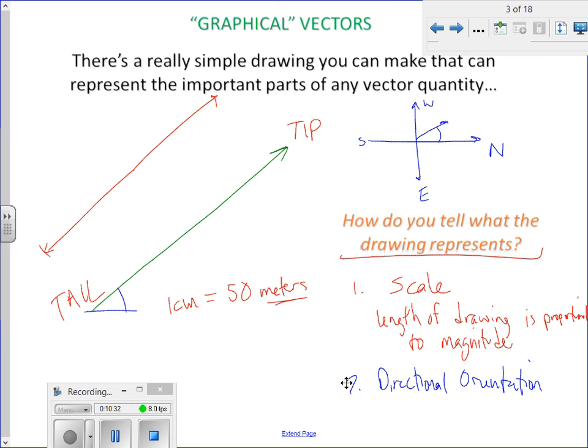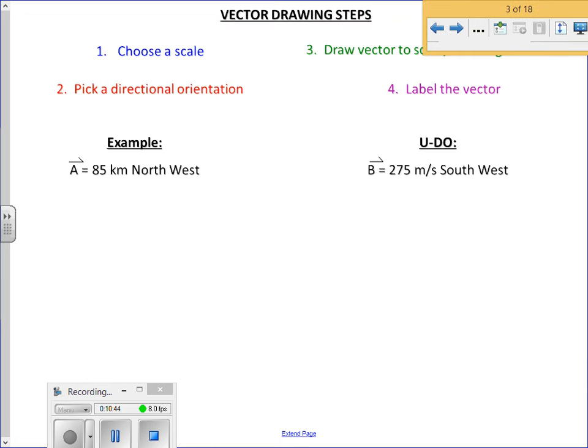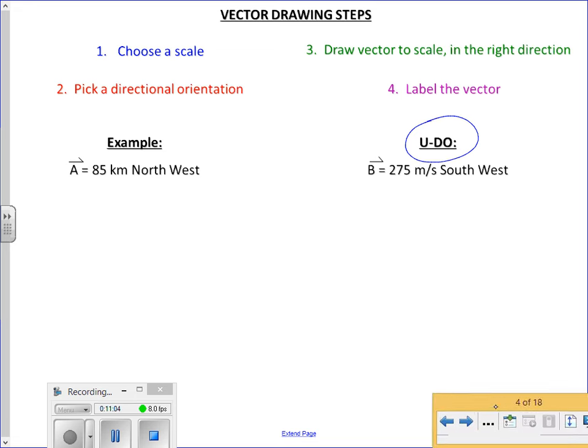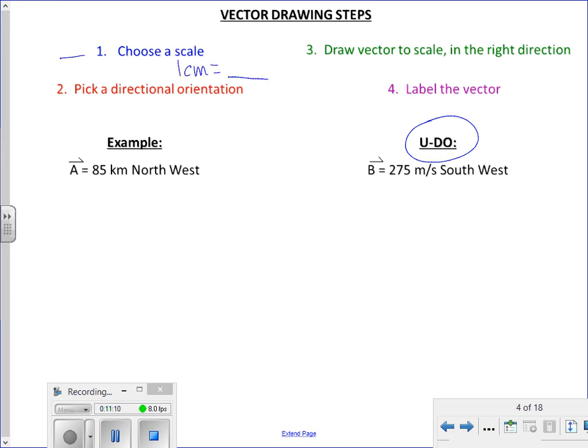However, these drawings don't always have to represent how far to go in a certain direction, because there are lots of different vector quantities. This is going to be a little bit tricky to do, but here, you do this one. I actually want you to do both of these, because I can't really do it on the big screen here. I want you to come in tomorrow, if you're in my class, next time I see you, with both of these done, and here's how you do it. All right? You choose a scale, and that scale is going to be 1 centimeter equals some number of somethings.